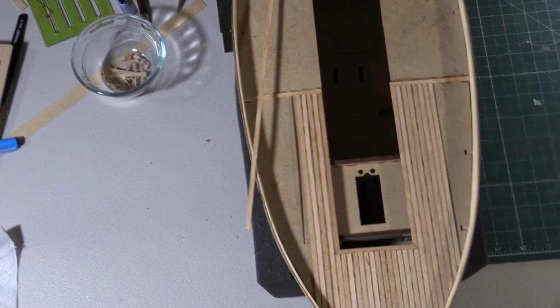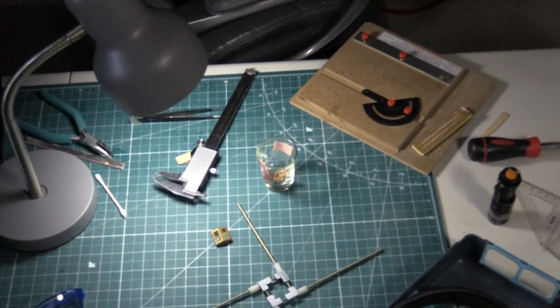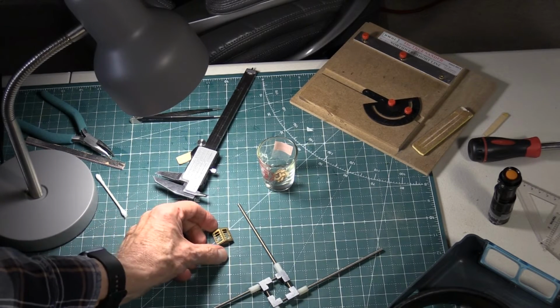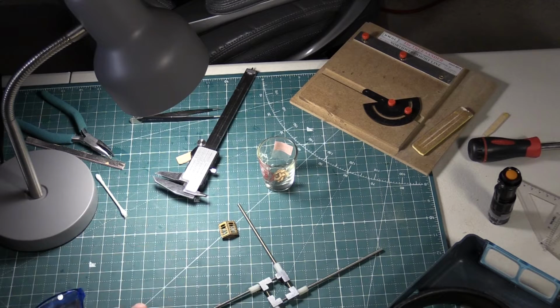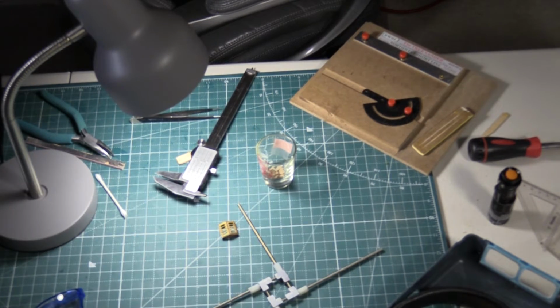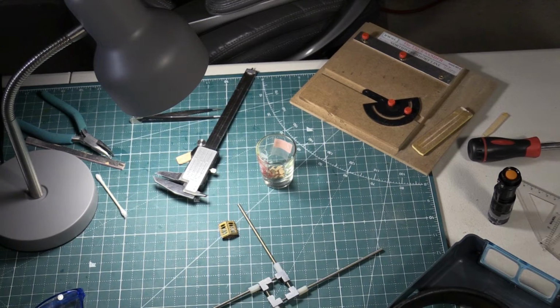So I've turned my attention to the deck equipment. So I've started working on the deck equipment on the top. So far I built the engine room skylight in the stern, and I'm now working on the companionway skylight up in the bow.